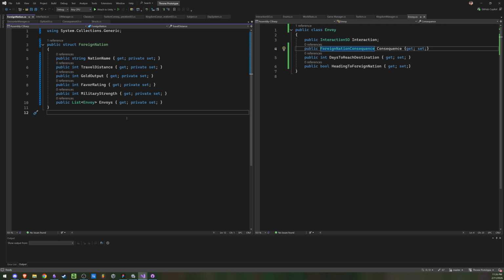I don't know how we can get that feature to work with this foreign nation system, which is the thing that is driving me crazy, because how are we going to calculate the consequences, or determine what consequences this foreign nation picks? Obviously it has to do something with the favor rating, but is that it? Just make somebody like you and then they will always pick the best option. I feel like that's so uninteresting, right? But then we have these three different values, and I feel like they should somehow play a role in deciding what foreign consequence the foreign nation is going to pick whenever you send an envoy out to them, right?